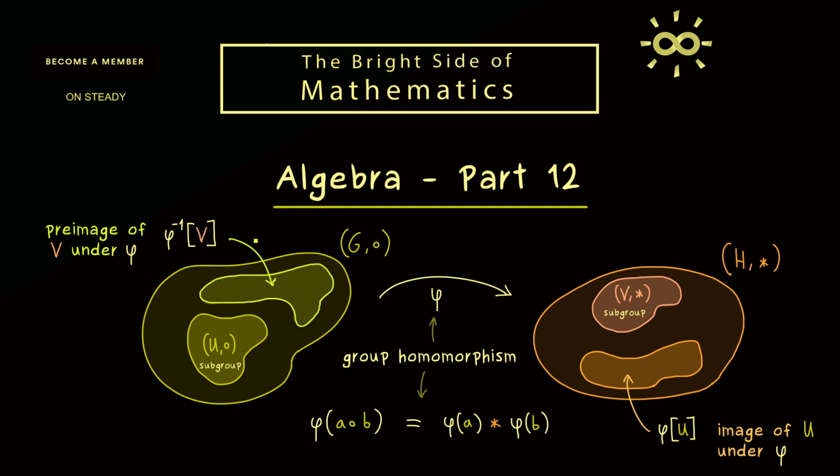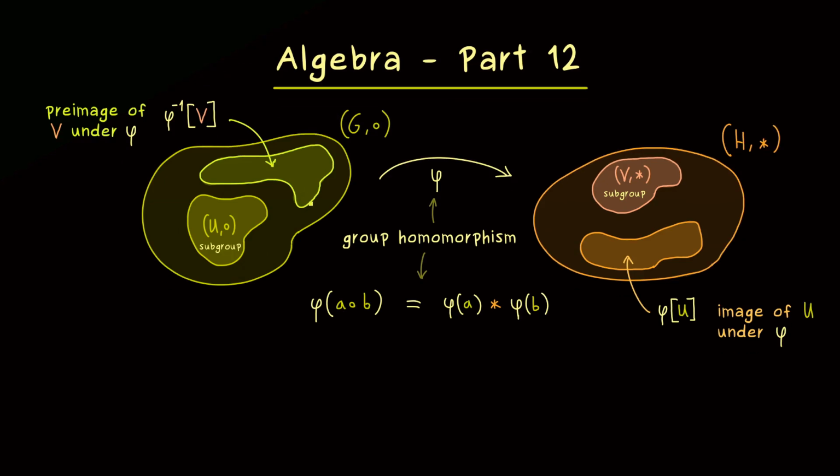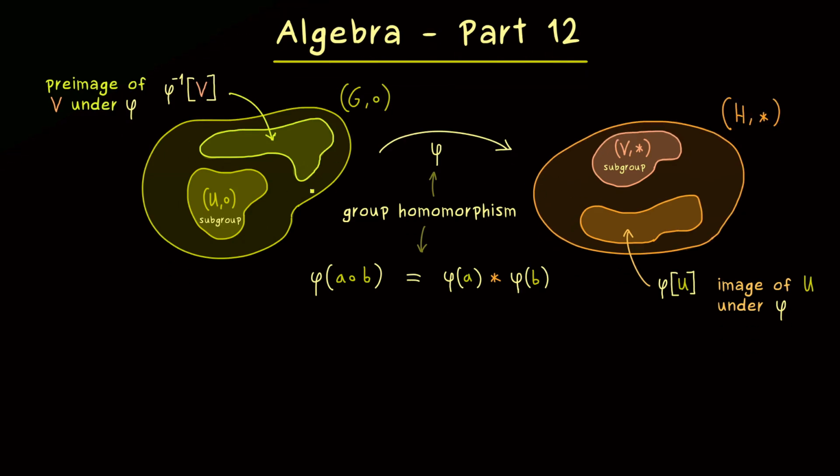And in fact, the answer is yes as well. We can prove that the pre-images of subgroups are subgroups again. The only requirement we need is that we have a group homomorphism. Therefore, let's immediately put this nice result into a proposition.